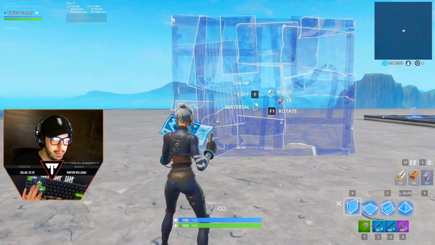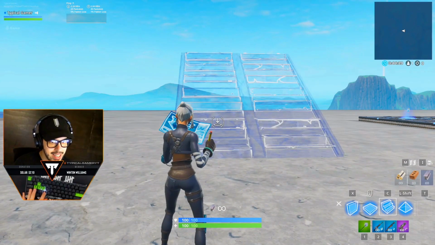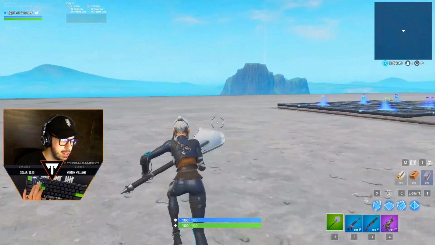All right, my new wall button is X, my ramp is C, and my floor is this mouse button over here. I know I don't have a mouse cam, but it's this mouse button over here, and that's the only thing I really use for building on my mouse.